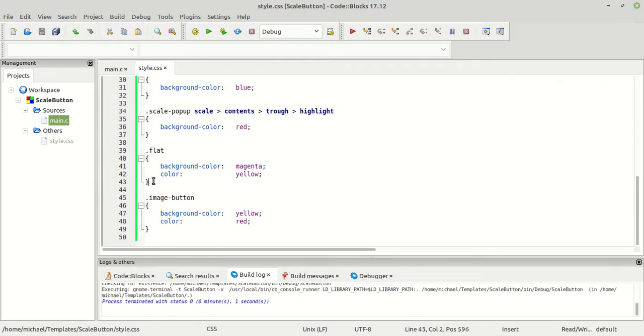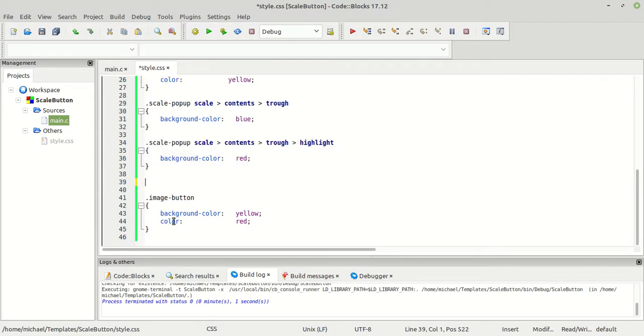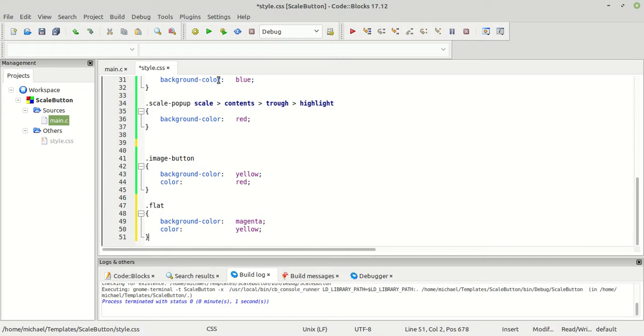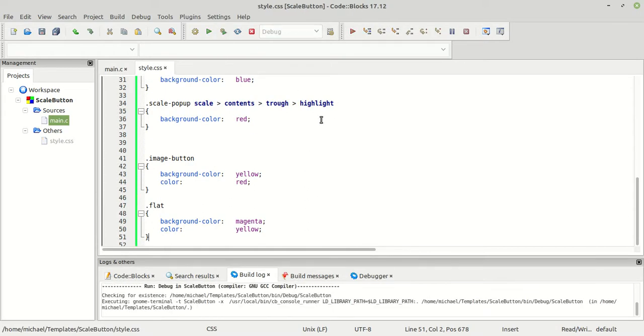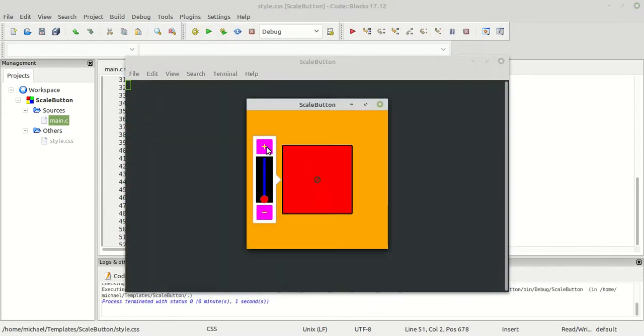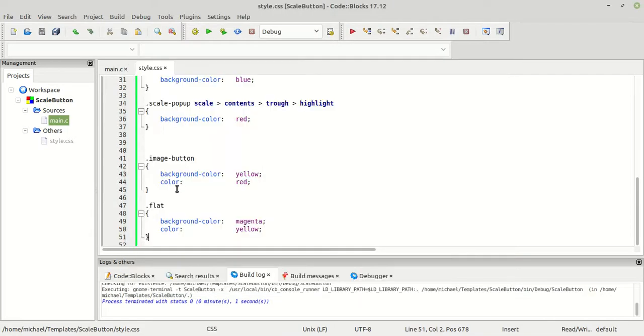So I'm not sure, let me run the flat after we set the image button. You see it's overridden again. So basically the last one takes the place of the first one. If you know something about it, I'm asking you now, just let me know which one is the right one, or maybe these classes apply to other widgets as well, because I'm not sure.